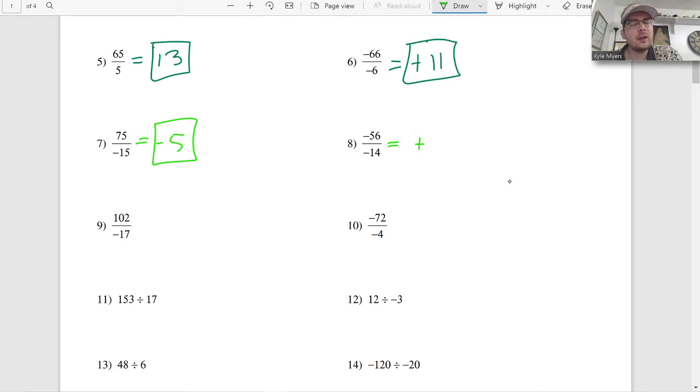This one's a little bit tougher, so what I can do is just divide them by anything that you know to divide by. So 56 goes into 7 8 times. That's 7 times 8. This goes into 7 2 times. And then that's 8 over 2, which is 4. So if you're not sure how to count by a certain number, I can count by 15s, but I don't have my 14s memorized. So instead of counting by 14s, I could just divide piece by piece and get the answer that way.